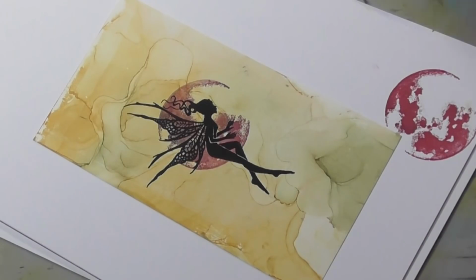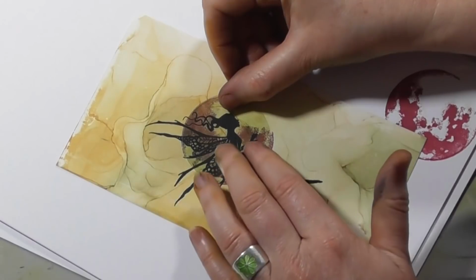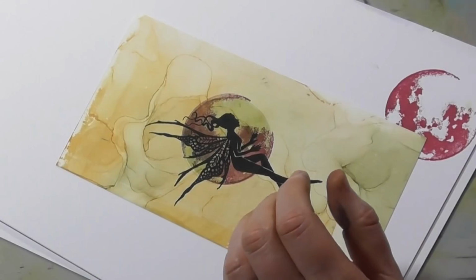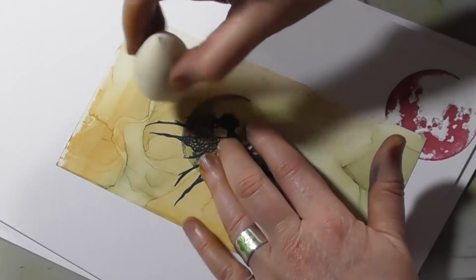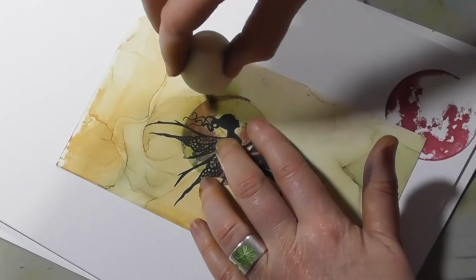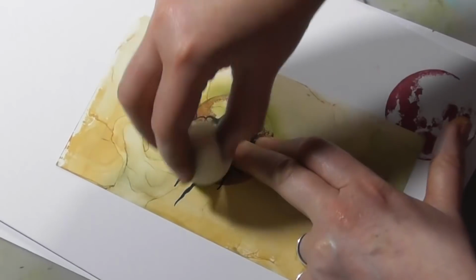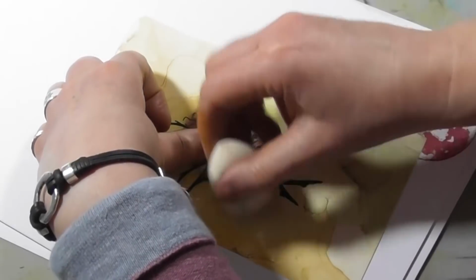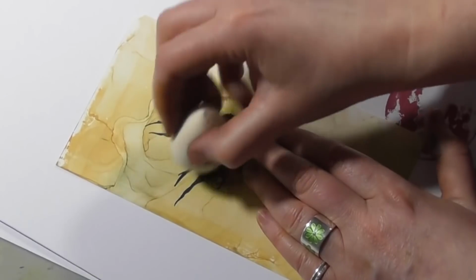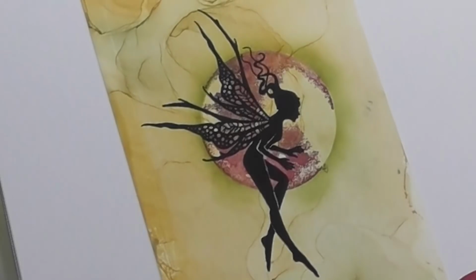Okay, so we have got a little bit of acetate here. Doesn't quite fit the moon, but near enough. And we're going to take the Shady Lane, and I'm just going to put a little bit of an edge. It would of course be far better for you to get an acetate that actually fits better than what I've done here, but you get the general idea of what I'm trying to achieve anyway. That's not bad, that's okay. It just makes it stand out that little bit more as well.